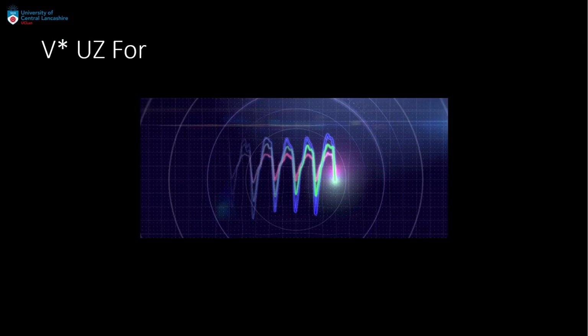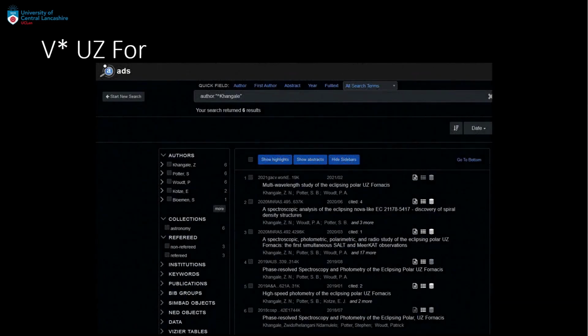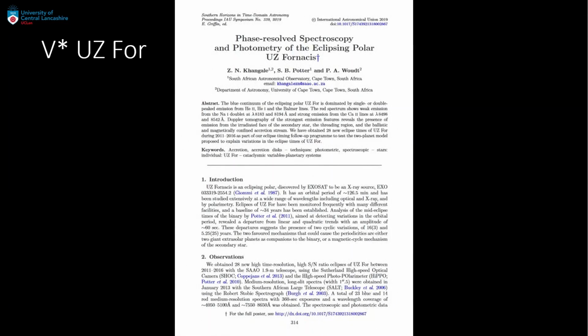In any case, as reported in the most recent studies by Z. N. Carngale and Potter, it is possible that one of the sources of errors are generated by the gravitational influences of the 2 planets orbiting the system, and 2 cyclic variations of about 5.17 and 14.76 years have been found, as shown in their paper, dated 2019.